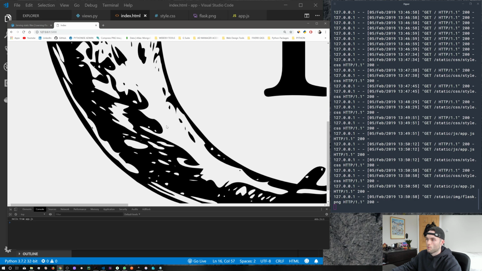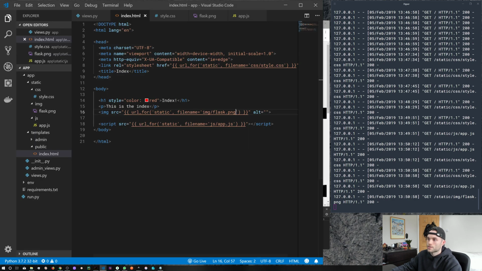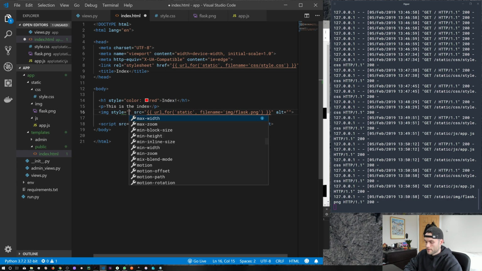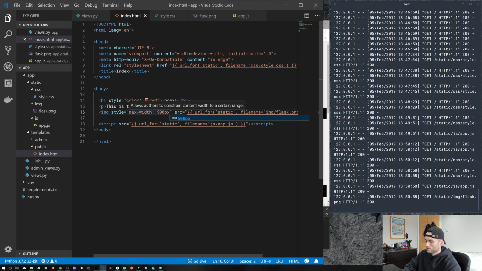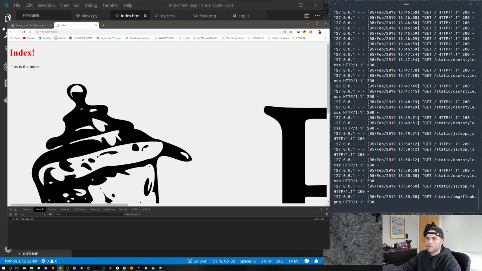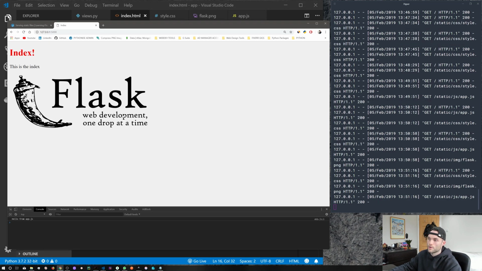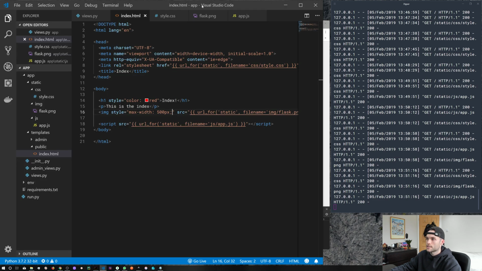Let's go ahead and save and load that. And whoa, what a whopper. That's a bit of a big image, so let's style that just a little bit. max-width should give you a max width, and let's just put 500 pixels will do for now. So go ahead and save and reload, and there we go. We've got a nice image. We've changed our background color, and we've got this little console log function printing something out to the developer console in Chrome. So very, very nice indeed.